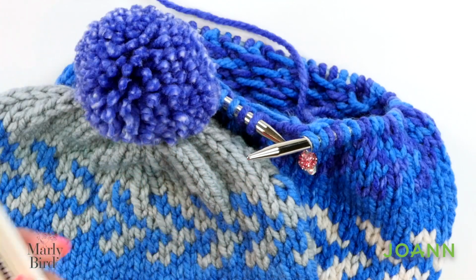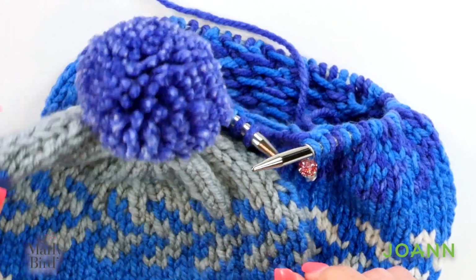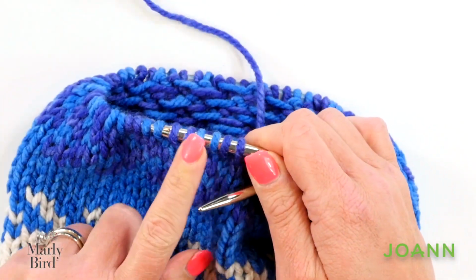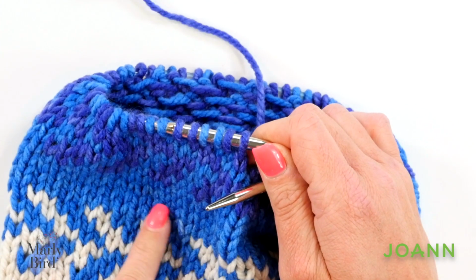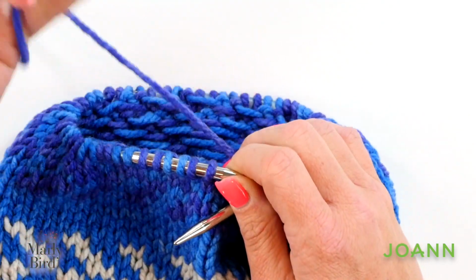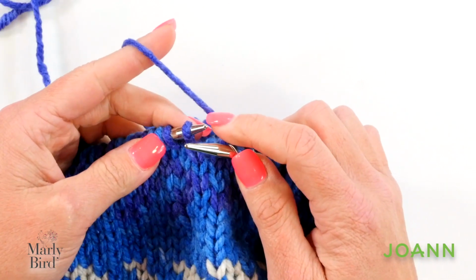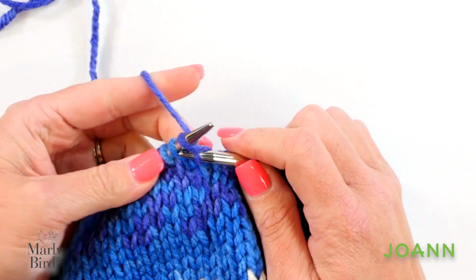All right, so let's go ahead and we're going to jump into the first round of our decrease on the crown. We continue on with the crown decreases with our color B. So this was color E, this was color C, this is going to be my color B. Obviously, I went a little bit different. You can do the same. And with these decreases, we're going to use a center double decrease. So you will start off by knitting 7.